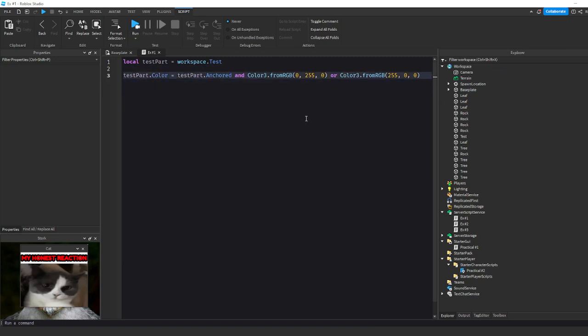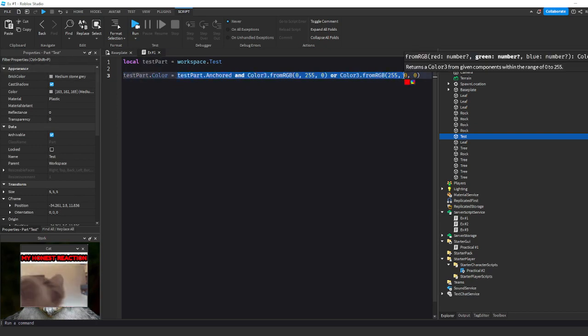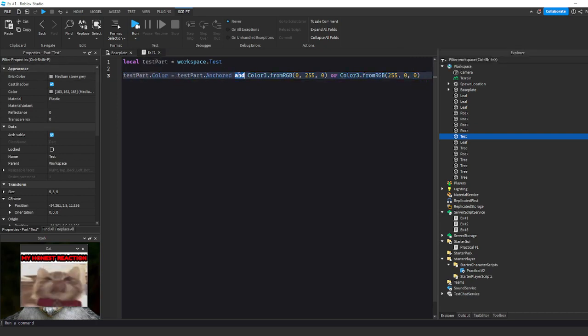So let's run this line by line. First, we have the variable test part. Okay, test part is in the workspace. Then we set the color, and now we get to this part. The way this and this or works is that when you have an and, it tries to select the last value it has, the operand on the right.